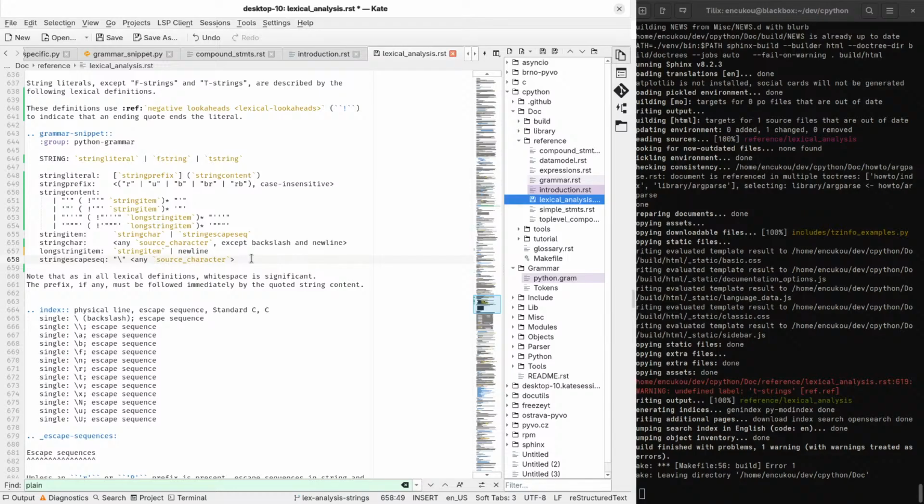So here we need to say this is the character which is new line, 10 decimal.